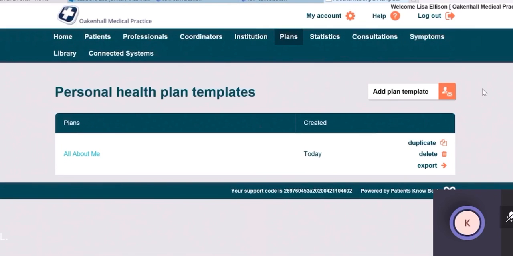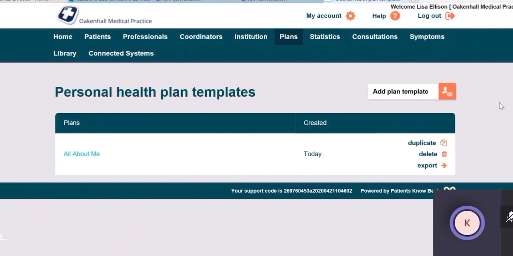But if you wanted a care plan creating, an asthma care plan, for example, let us know and we can create a care plan for you. Other than that, if one of the technical guys over at Nottingham are confident at HTML, they can create care plans as well. And then you as a coordinator can add that care plan into the practice if you wanted to. I won't worry too much about statistics.